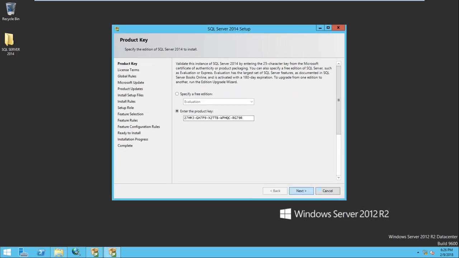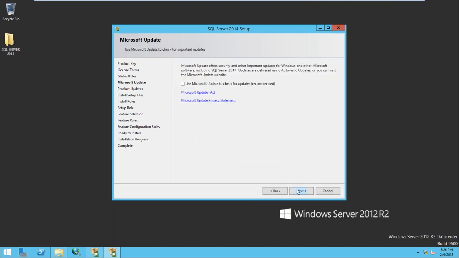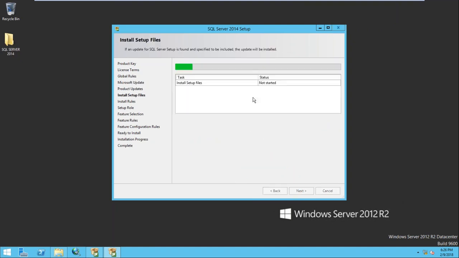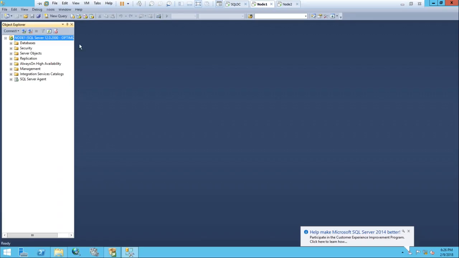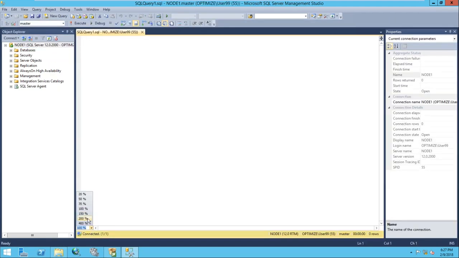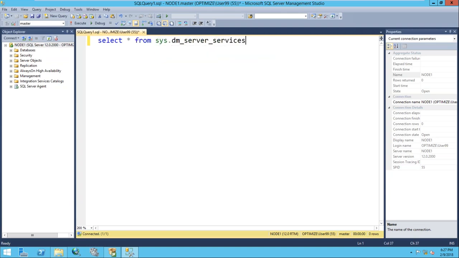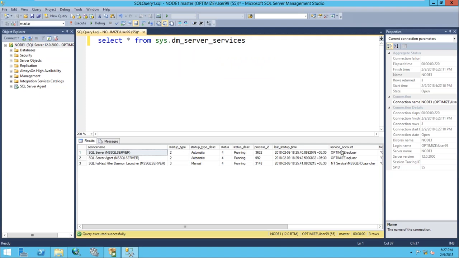After restarting, it is working fine. Check here whether this instance is running with a local account or a domain account. Actually we have used a domain account. In the SQL Server services, the instance services are running with the domain account, SQL user.